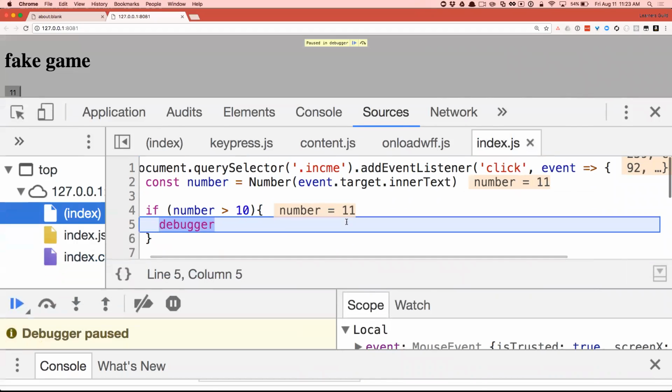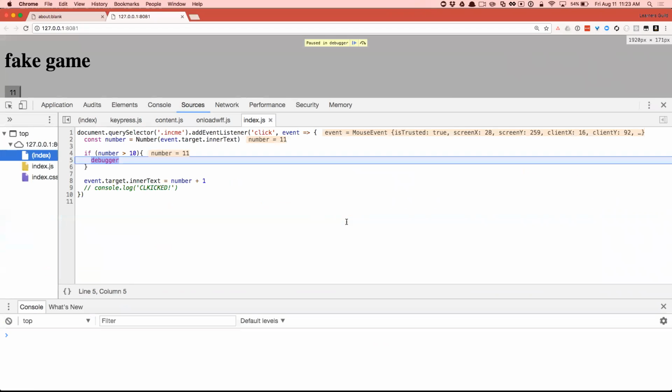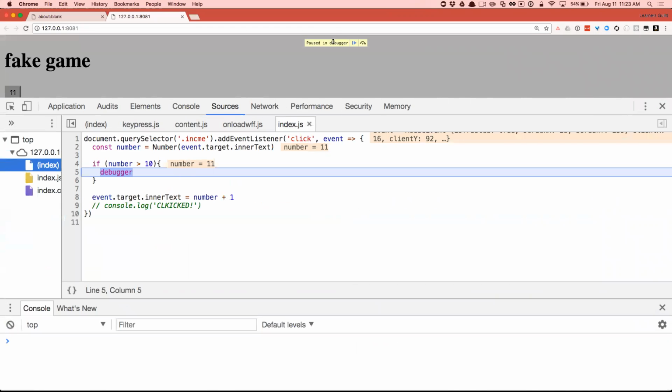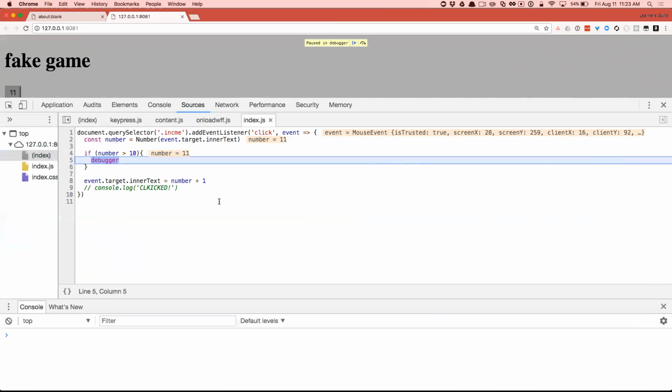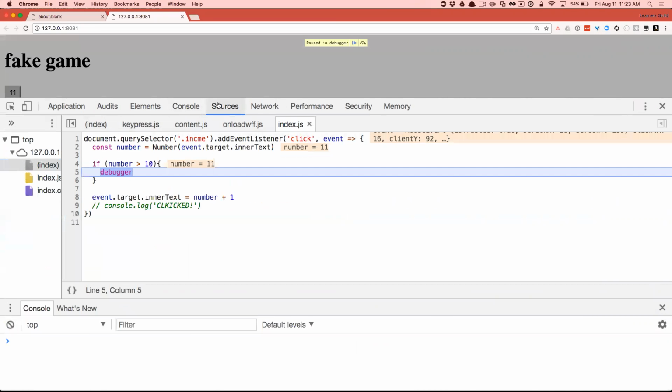And now it says paused in debugger up here at the top, and it's highlighted down here that I'm paused here. On the right-hand side, where did that go? I'm used to there being something over there, but it won't open.